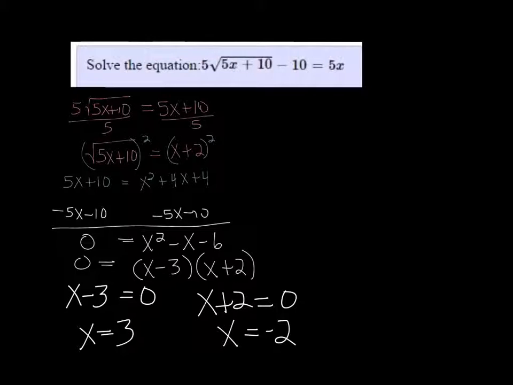Let's see, if we put that back in there, we get negative 10 plus 10, so that's 0. 0 minus 10 is negative 10, and then 5 times negative 2 is negative 10, so that one actually works.